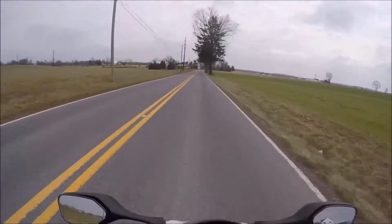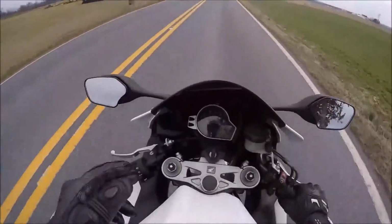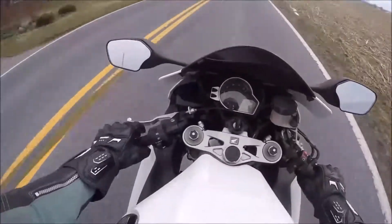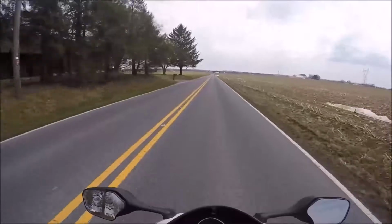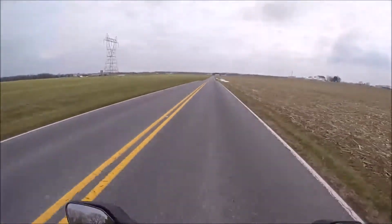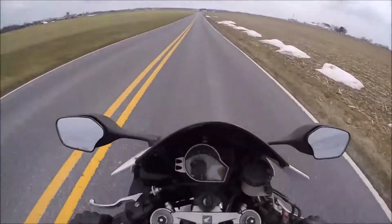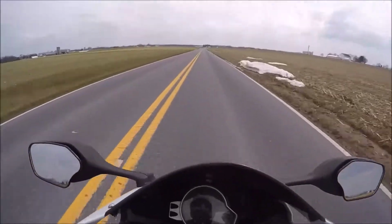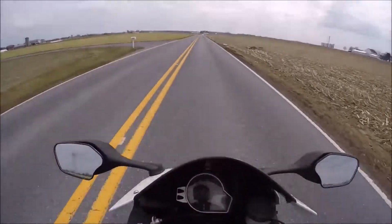Your goal, when you're first trying to learn how to do it, is you don't want to over rev it. Because if you over rev it and you let the RPMs go up too high, and then you dump the clutch... Okay, so what's happening is, you're gonna be riding, keep a consistent throttle, and then go like this. You're gonna let the bike rev up with the clutch in, and then you're gonna dump the clutch. So you're riding at a consistent throttle, going like 20 miles an hour, and you're just gonna go like this. But you'll get used to knowing what to hear and when to dump it.